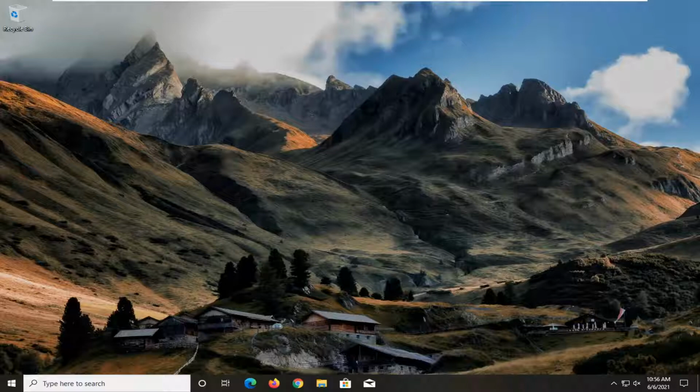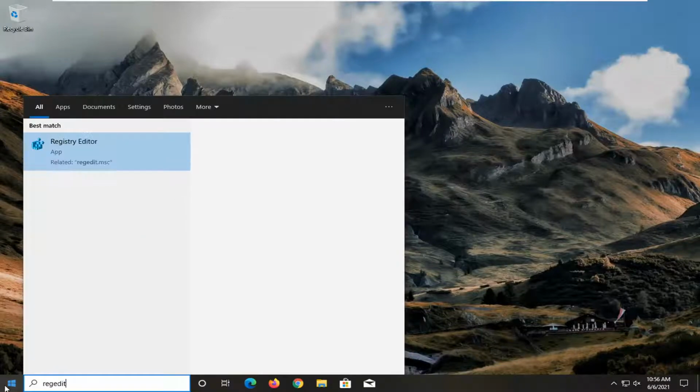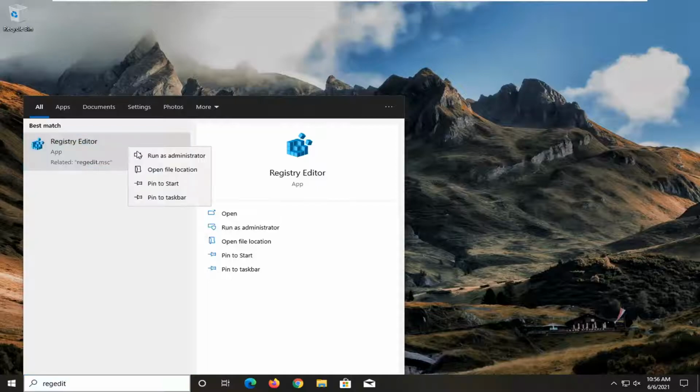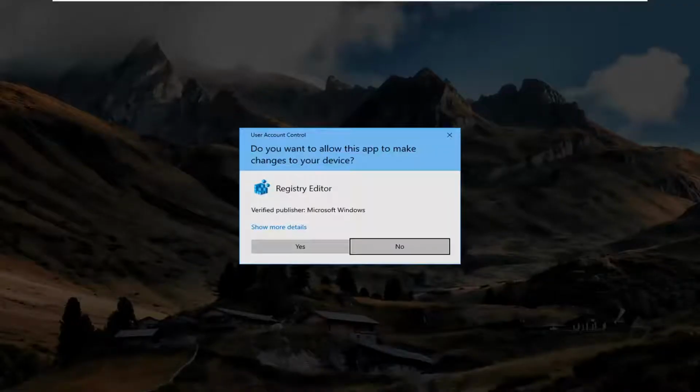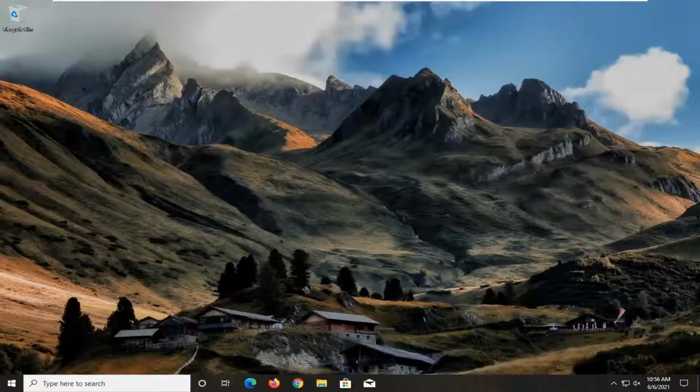So this should hopefully be a pretty straightforward process here, guys, and we're going to go ahead and jump right into it. So assuming there's no issue with Windows Firewall here, we're just going to jump into a couple of potential fixes here. So you want to go ahead and start by just opening up the start menu. Type in regedit, so regedit. Best result should come back a registry editor. Go ahead and right click on that and select run as administrator. If you receive a user account control prompt, you want to go ahead and select yes.